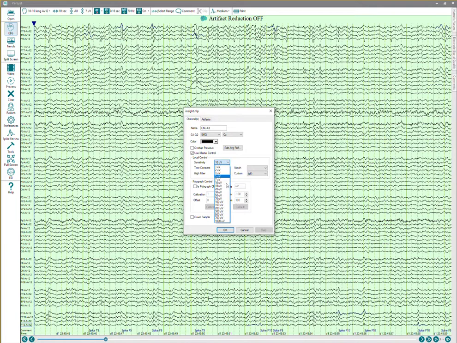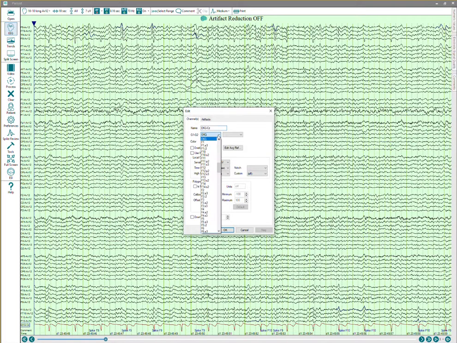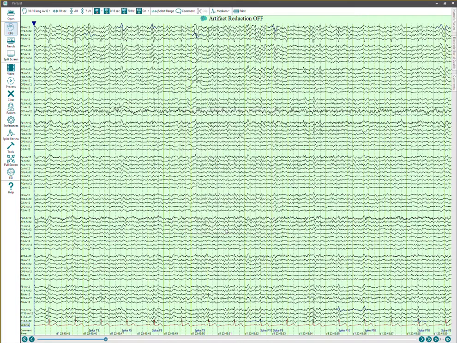I'm going to go ahead and change the gain here. And you can change filters if you like, all that. You can even change the color. Why not? All right, so now we have the EKG channel showing up along the bottom. I'll move that down, just click and drag. And this is showing inverted with the R waves going down. Of course, if you wanted to change that, you could just change the order of the inputs. So we'll change this to CZ, and we'll change this to EKG. And there we go.